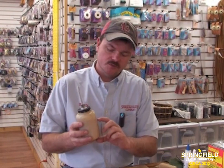I kind of like one of these containers. What I usually will do is I like to work with my glue a little bit thinner, and so I'll fill it about two-thirds with cement, and then I'll top the rest of it up with thinner and just shake the snot out of it.